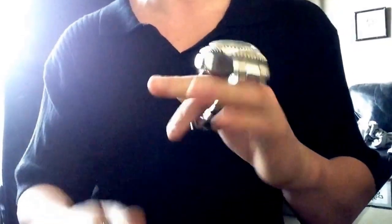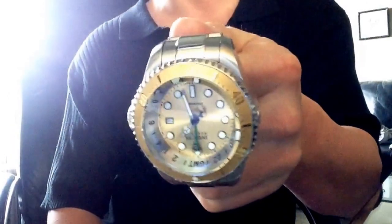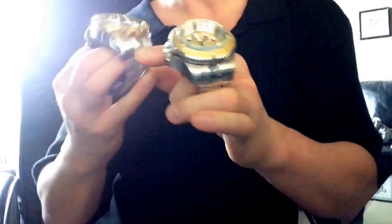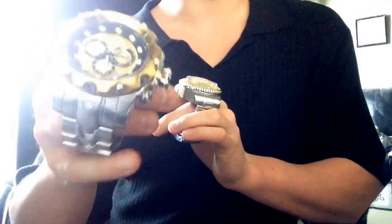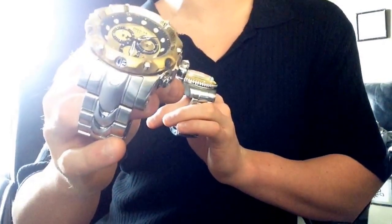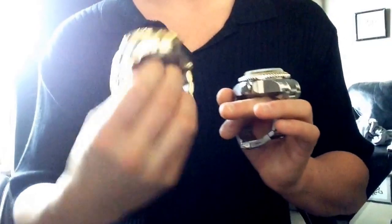But for today's purposes, we're going to be comparing these two bad boys right here. The Hydromax Reserve, Invicta, model number 16962, silver with gold bezel and gold face. And of course, this bad boy right here, the Venom 2, model number 14400, gold face, gold bezel. This is a badass watch.